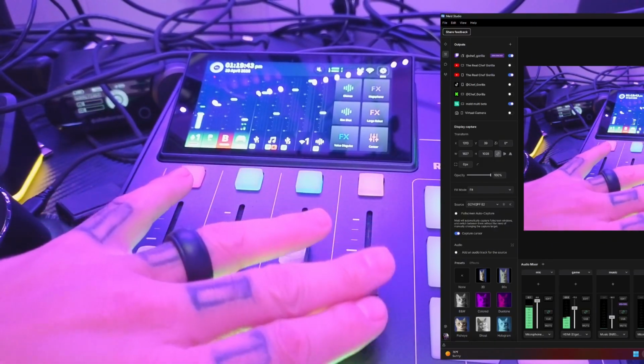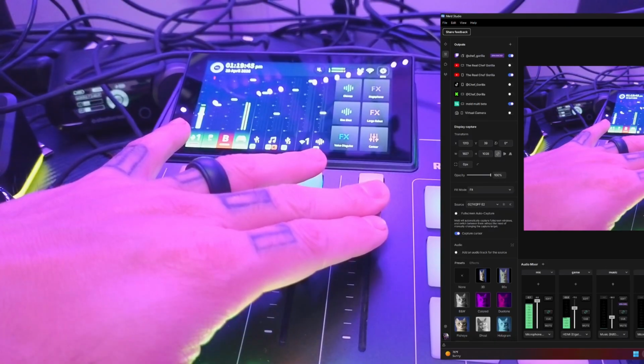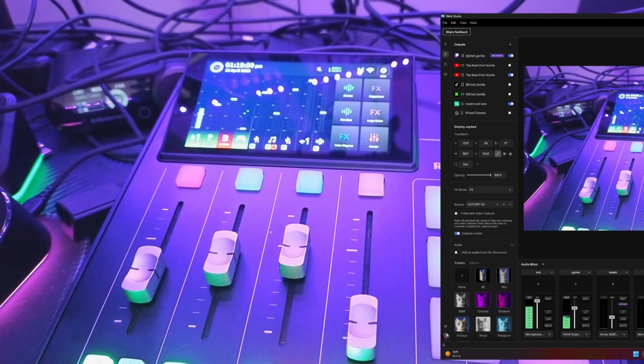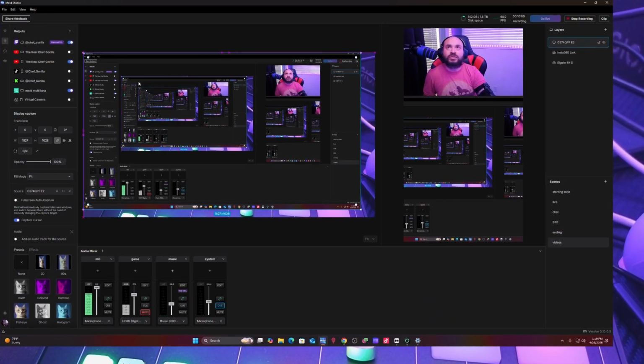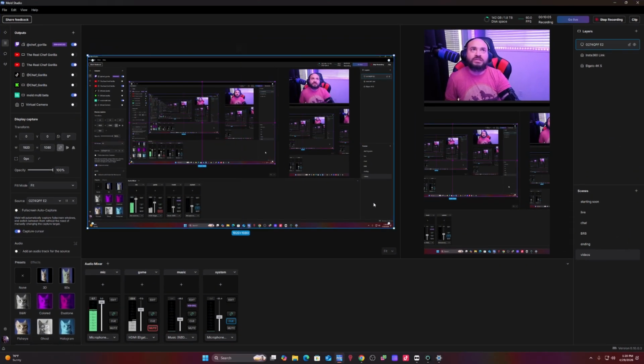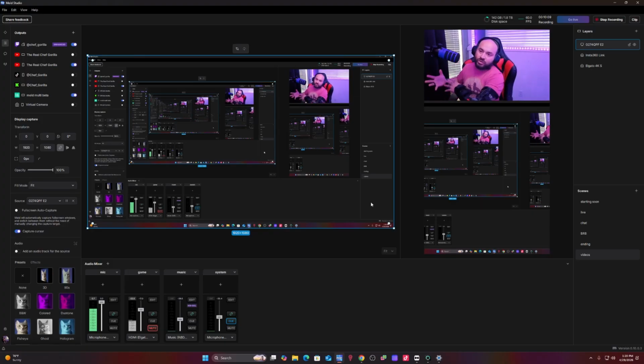So now I can sit here and raise the volume as loud as I want in my headphones. And then I can lower it in there, and you guys can still hear it in a different audio. So I'm not blowing your ears out when I want to hear it as high as I want to hear it. And then you guys get your own volume and you guys can hear me clearer.